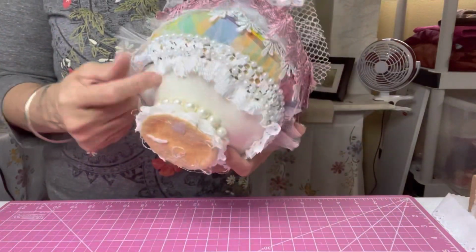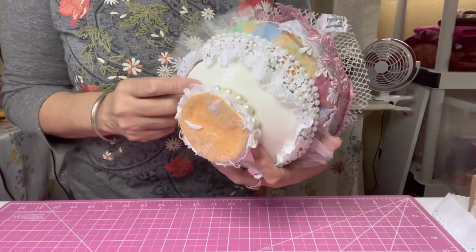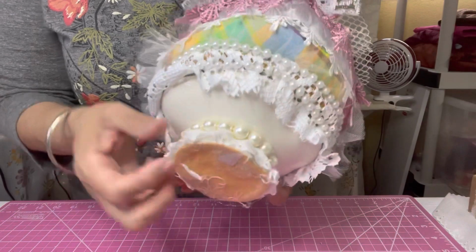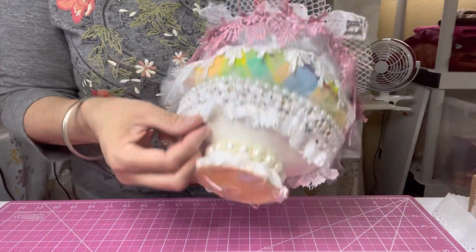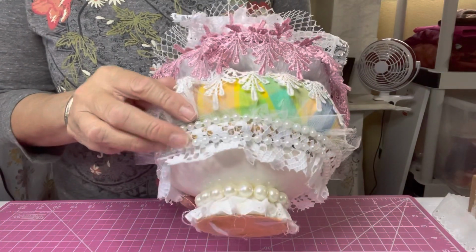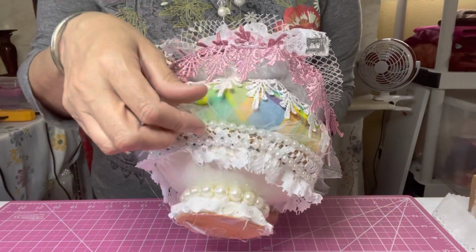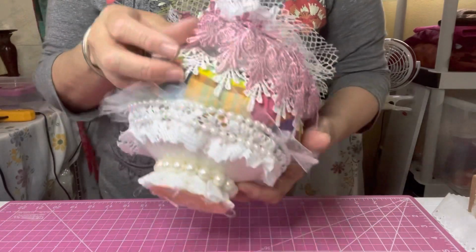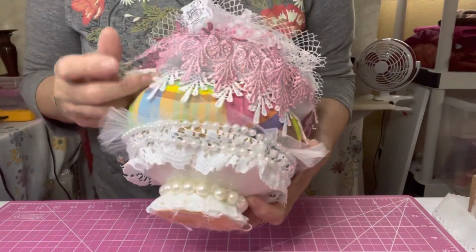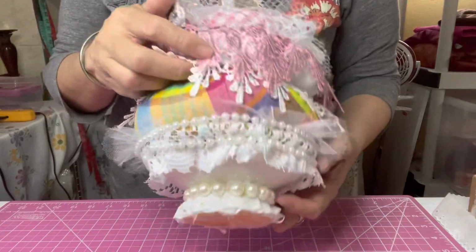Remember, we started with the ceramic base. We placed pearls and eyelet to the base. We placed the doily and the rim with two layers of pearls. My first layer of fabric was this madras. And to me, it represents the skirt of a quadrille dancer.